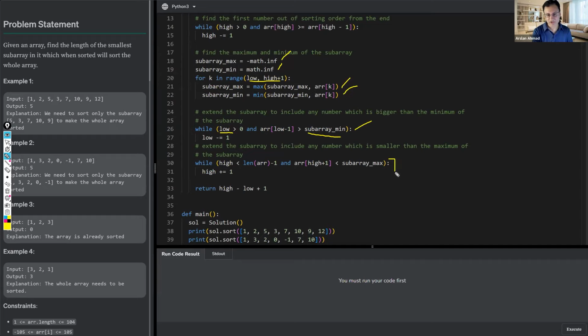Similarly, over here, we increment based on if there are smaller numbers than the subarray max. So if you understand the logic I was trying to explain, these two while loops are pretty straightforward. And in the end, return high minus low plus 1, which is the length of the array after the expansion, which should be sorted to make the whole array sorted.